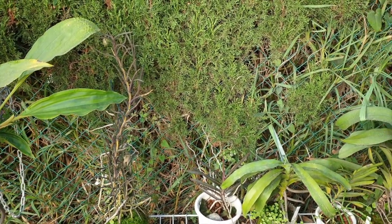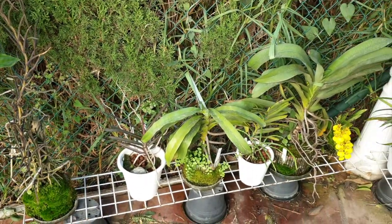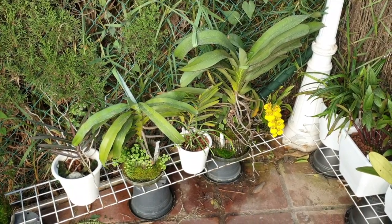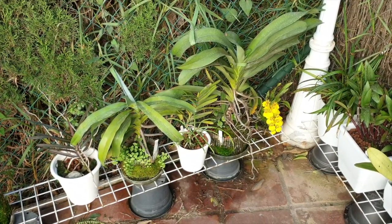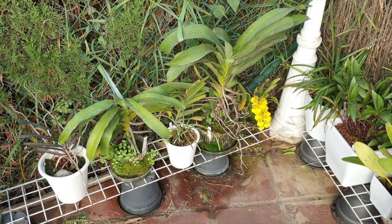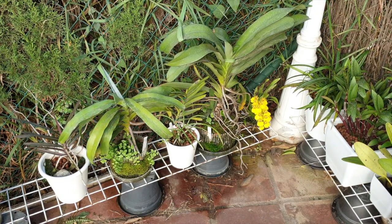Then I have my beautiful Ascocentra ampullaceum down here. By the way, this is my deep south for anybody that doesn't know my patio. Deep south meaning high humidity, still warm, lots of bright light, but no direct sun. That is where my angrecoids live. But I did put my Ascocentra there as well because, you know, aerial roots. What do they like? High humidity. And she is a high light orchid. Works out beautifully.